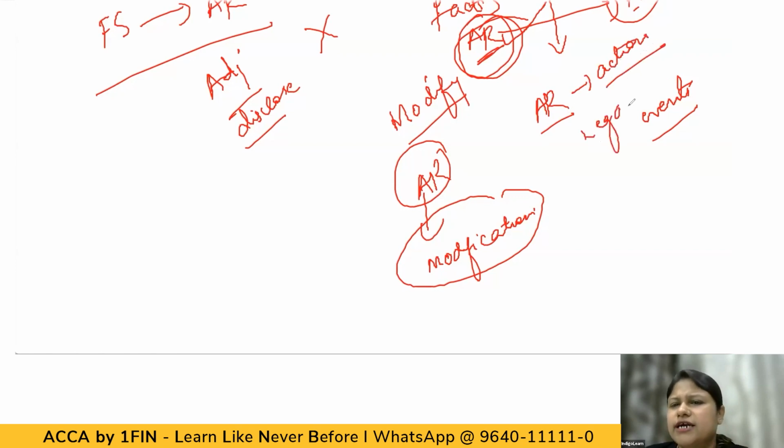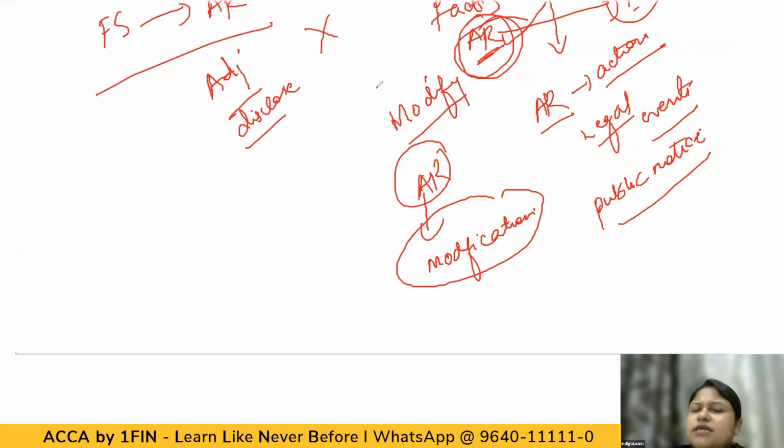Obviously, here he'll go for legal advice, wherein he can go for public notice to be issued and he can tell the people not to rely on the audit report which has been published by the management. Got it? So this is the basic idea regarding how subsequent events are tested by the auditor. In the main classes we have done it in detail, so you will get a very clear understanding.